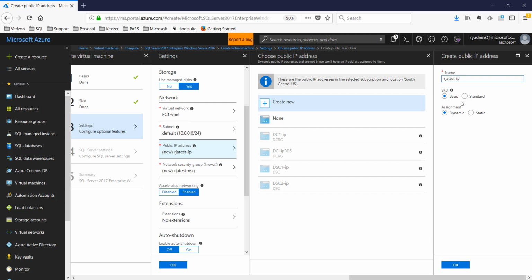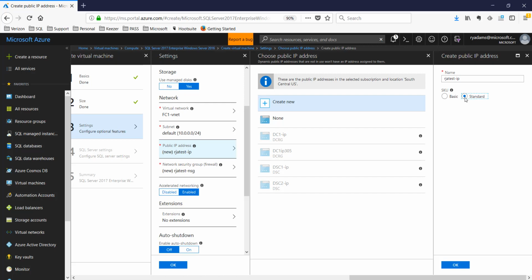So when you create your VM, everything else that you fill out and do is all up to you. I don't need to walk you through that. You just need to know that when you get to the public IP address, you go over here and click the standard button, making sure that you choose a standard IP address. That will be required later once we get into some more of the configuration, when we talk about the load balancer and all that kind of good stuff.